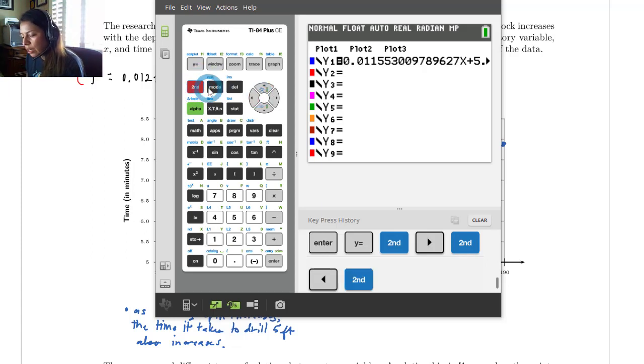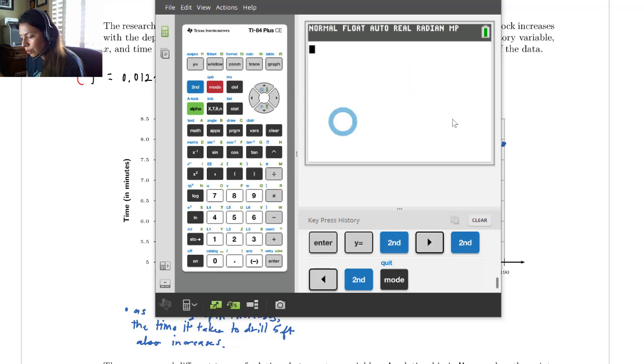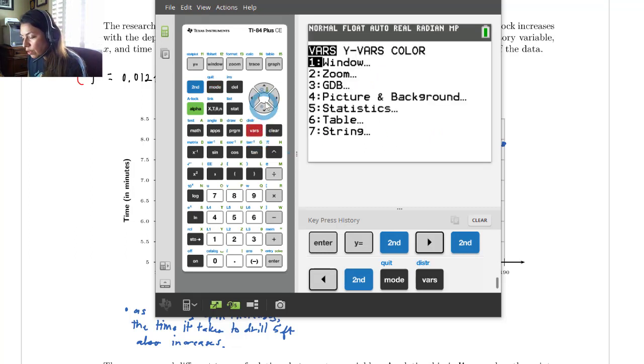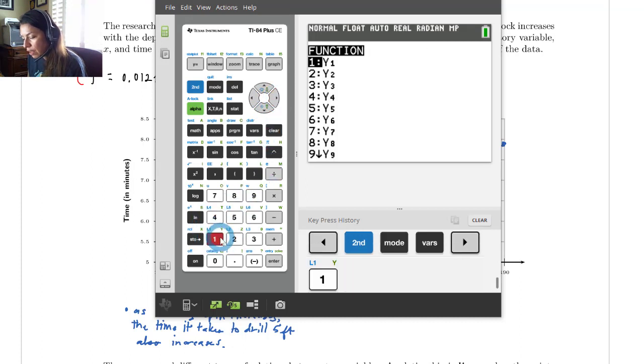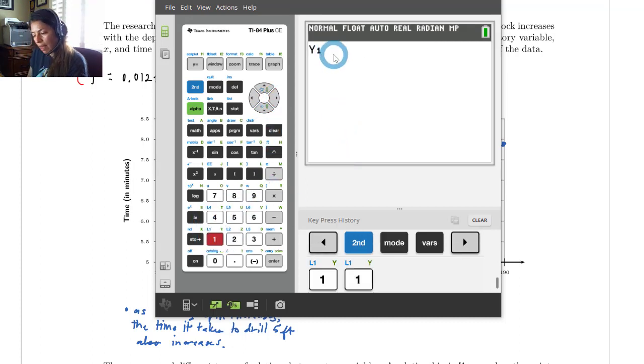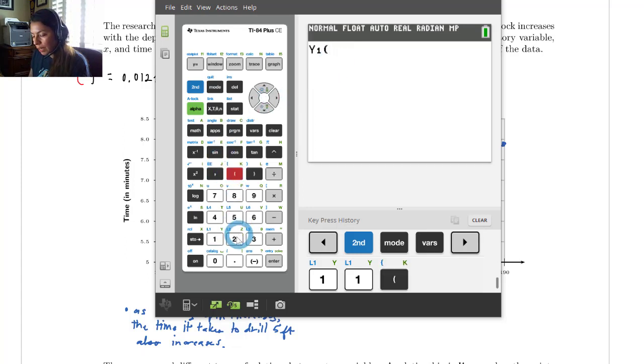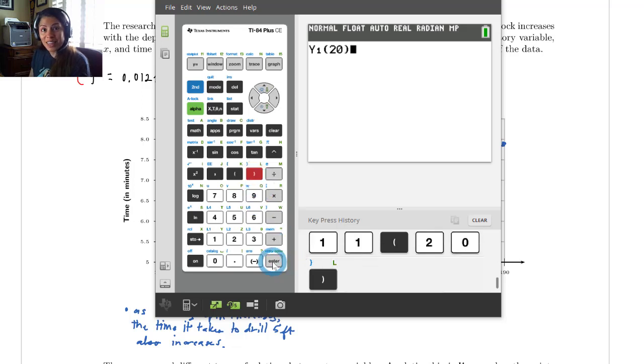So hit second mode, which gives you the home screen. And now what we do is we grab y sub 1 from that same vars menu. So we'll just hit vars, y vars, function, and then 1. So it looks like that on the home screen. And put a parenthesis of 20, just like that, right? Looks like f of x, right? Like a function. Hit enter and it gives it to you.